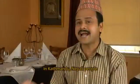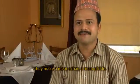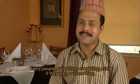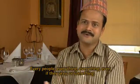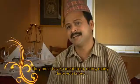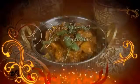Even in Kathmandu, Nepali people make a meat achar, meat pickle. And even when they pray or something, they must have a meat item. Many things, you know.